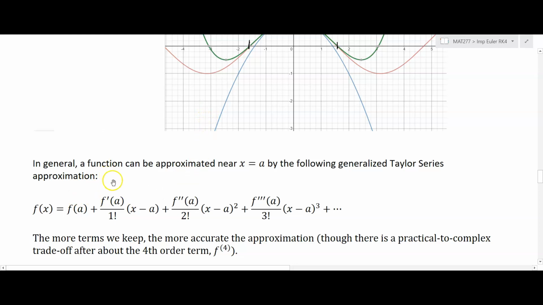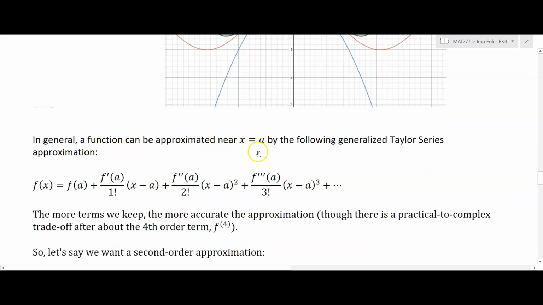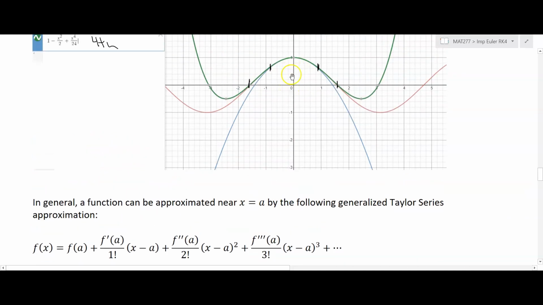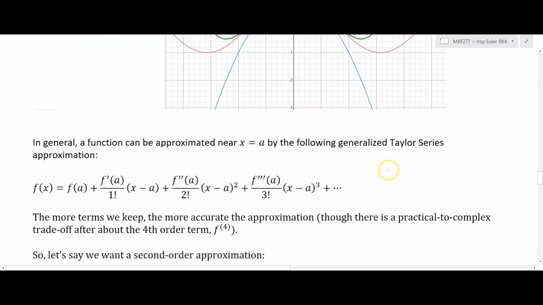We're not going to derive this, but again, if you watch that video, you'll see the beautiful derivation of this. But if we want to approximate a function, it doesn't have to be near x equals 0 like it was. Let's say we want to approximate it near x equals a. So, again, if we were looking at the cosine function and we wanted to approximate it at x equals pi halves, and we wanted to find something that fits this portion of the function here, then we could do that.